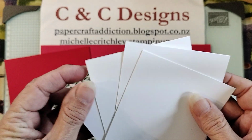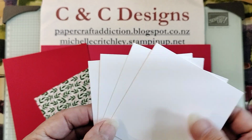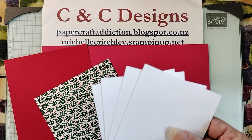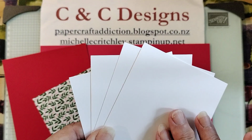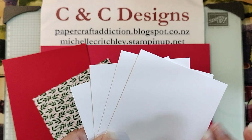Now the reason I'm mentioning the inches, normally I would talk in metric here in New Zealand. But because we're starting with the 12 by 12 inch cardstock and the tools I'm using actually have the inches on them, which are all from Stampin' Up, it's easier to measure that way than in millimeters or centimeters. And I might mention those measurements as we go through.